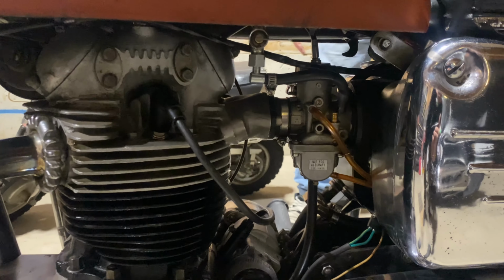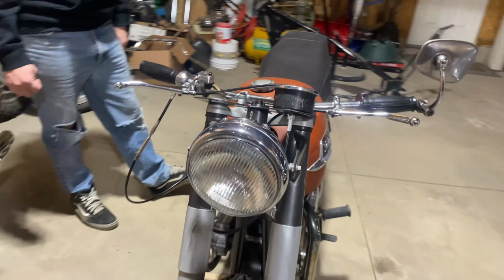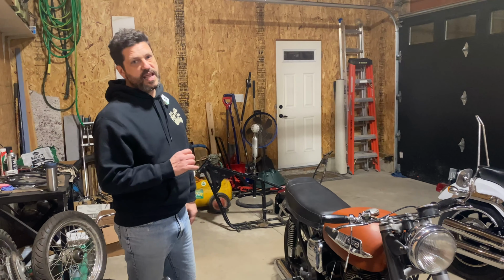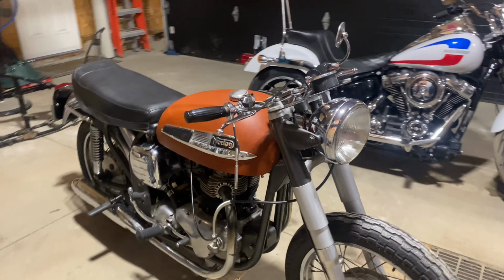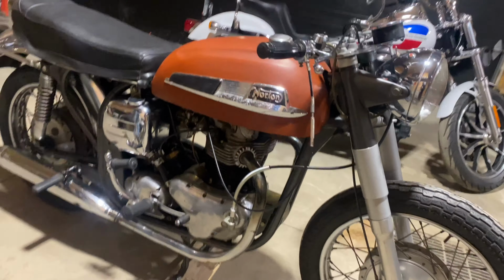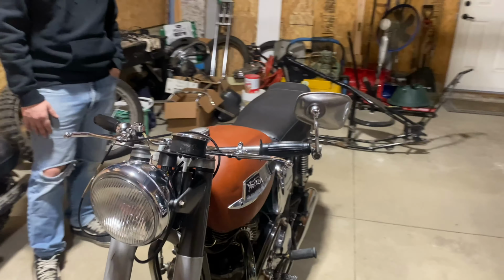The other thing is I have a Mikuni on it, and that Mikuni is just perfect. It's just like magic starting it up. This is the last year that the Atlas came with monoblock. It had twin monoblock carbs, and they kind of worked, but the monoblock has the float bowl sort of on the side, and the cover is on the side, so they leak quite badly. It was mostly because of the float level. Like, you could get them not to leak, but it was a pain.